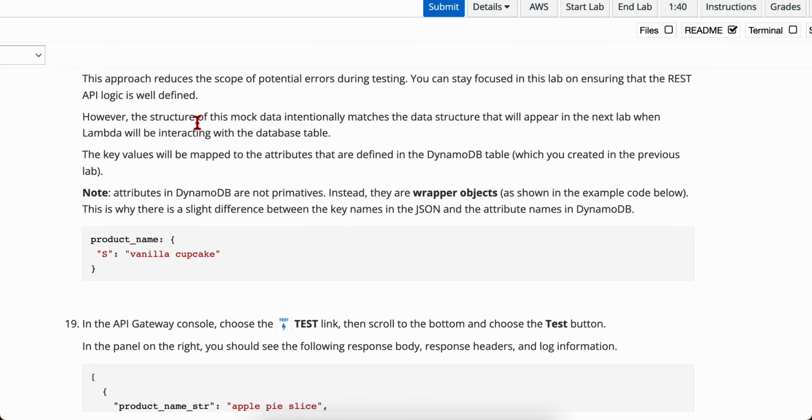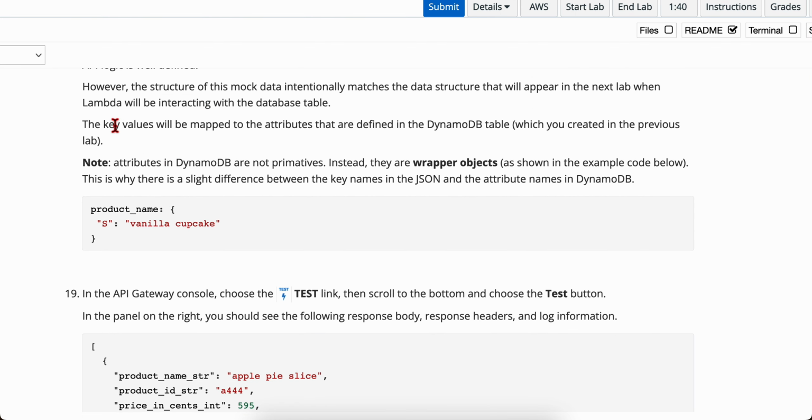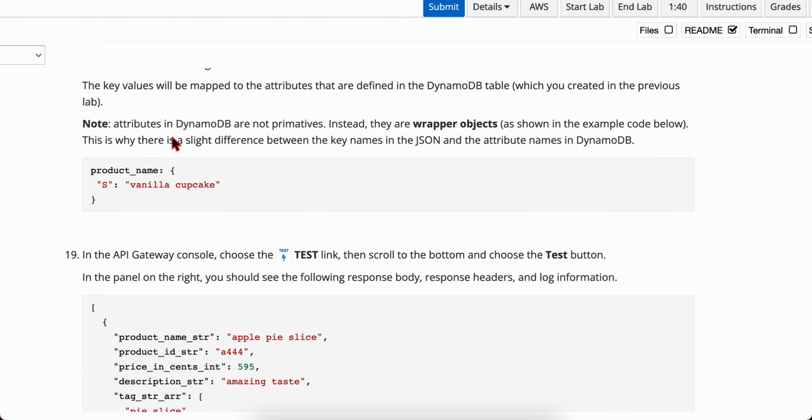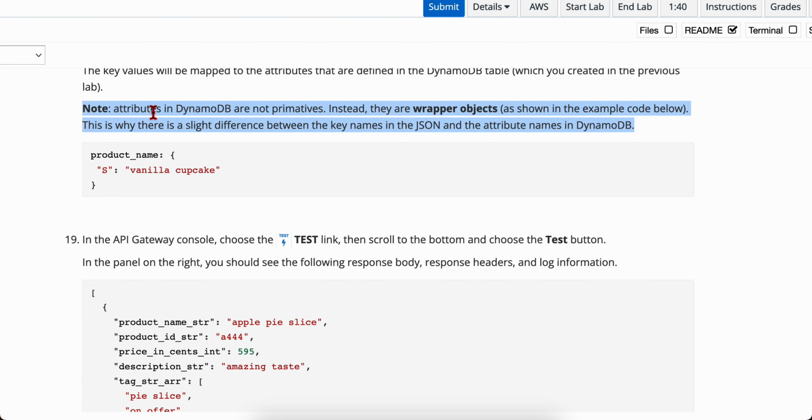However, the structure of this mock data intentionally matches the data structure that will appear in the next lab, when Lambda will be interacting with the database table. The key values will be mapped to the attributes defined in the DynamoDB table, which you created in a previous lab. Note that attributes in DynamoDB are not primitives.